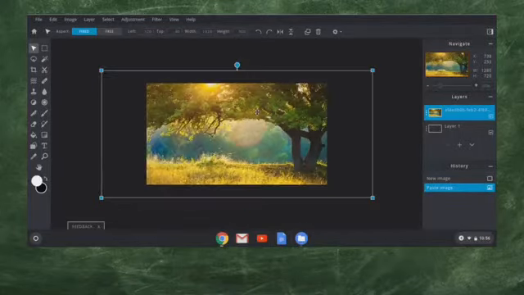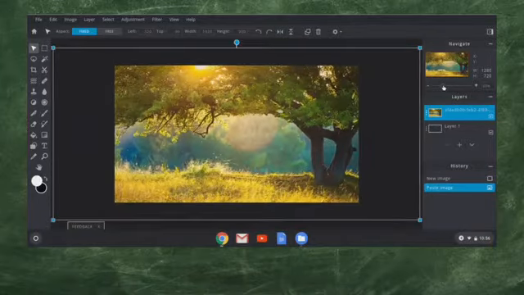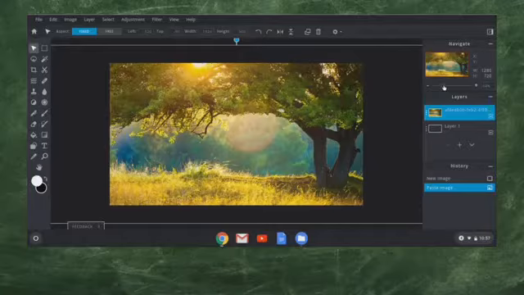Or I'm using the roll bar on my mouse. Or you also have a slider over here where you can zoom in and out. All right, this image is now in place. We're ready to pull in our first object.